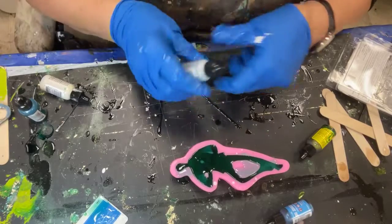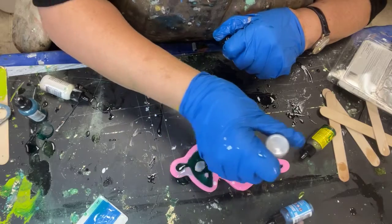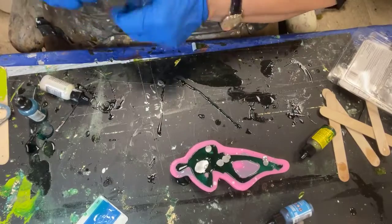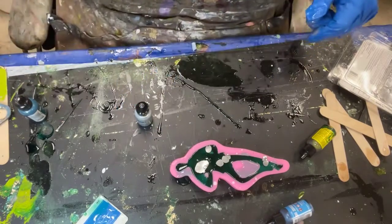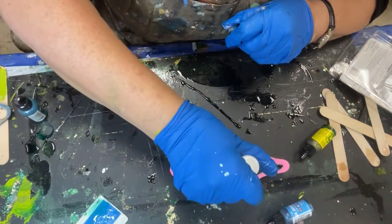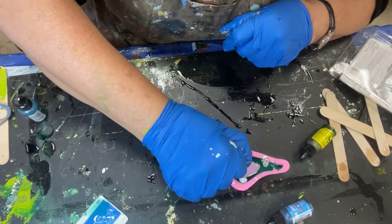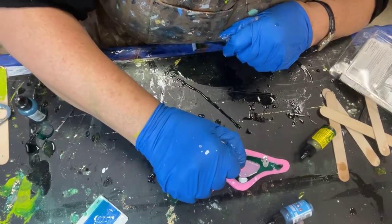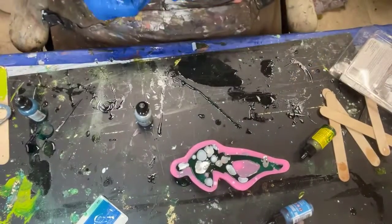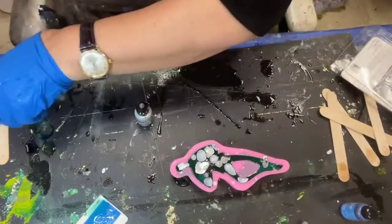I'm just gonna put a couple drops of silver and pearl. There's the silver. Good grief. I hate when these get stubborn like this. It makes me nutso.